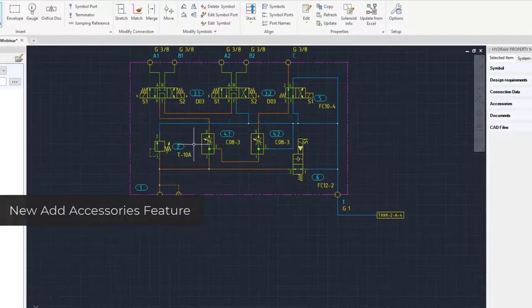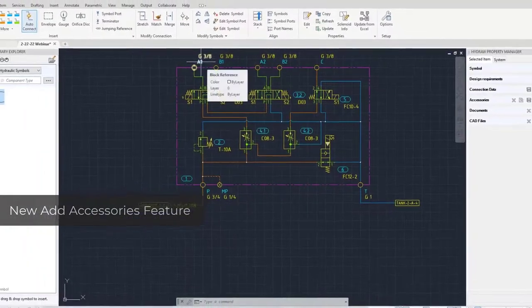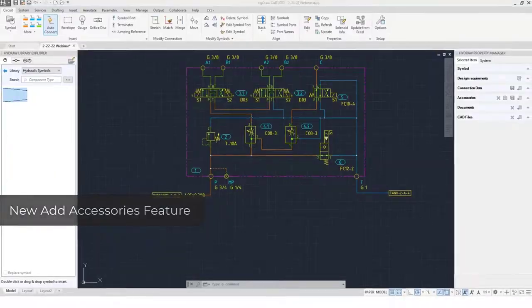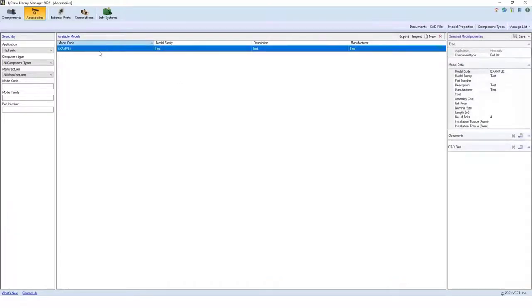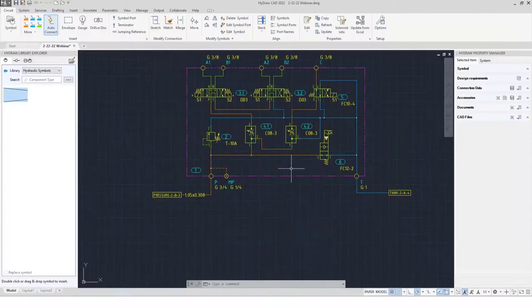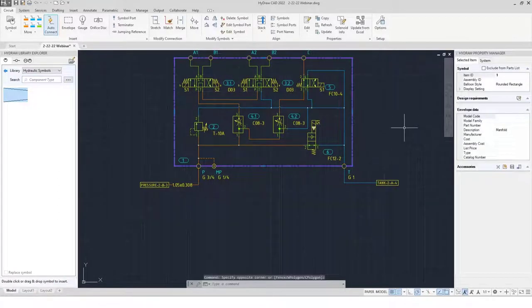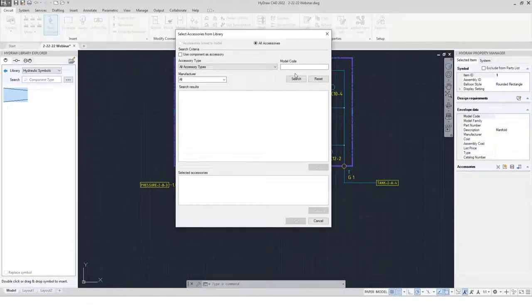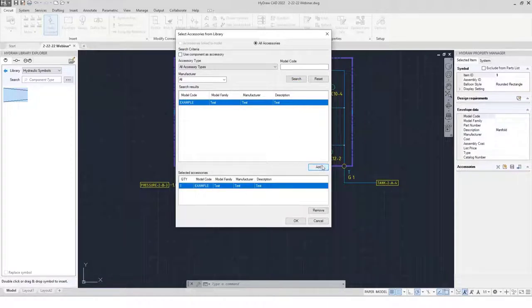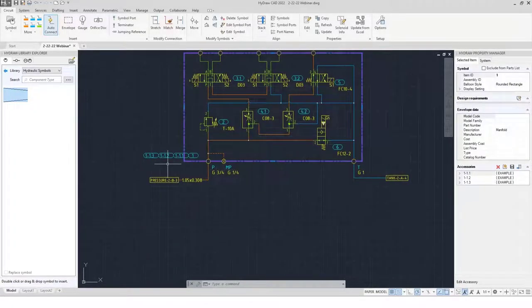One of the other items that I want to show off is another feature for adding accessories. Again, on our HyDraw library, we have our accessories section. I currently don't have anything in my library for that, but I did create a test item just to show off that we have this feature in here. So back in HyDraw, if I want to add an accessory now, we can do a quick search. And this will bring up our accessory search, which is a little bit different now. If I do a search for everything, I can see the full list of everything in my library. Then I can add that one to there. And if I want to add even more of that one, I can add multiple, changing the quantity. And I click OK. And all items will be created.